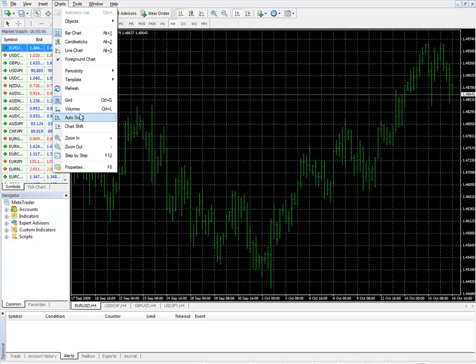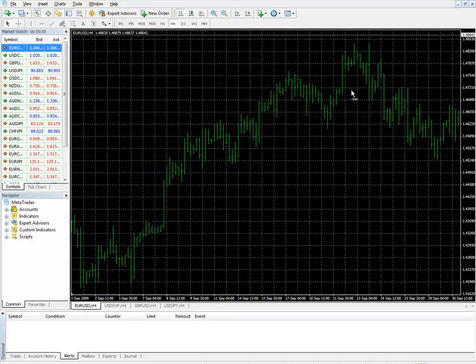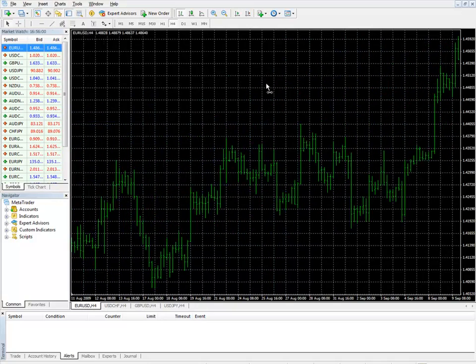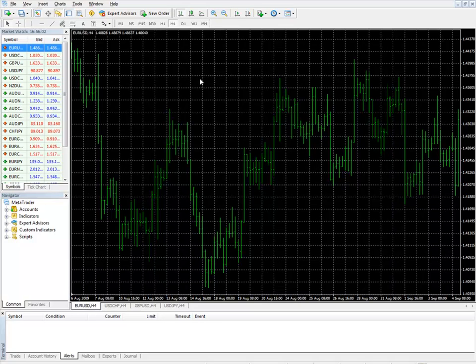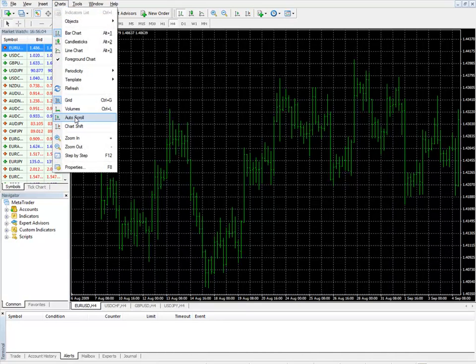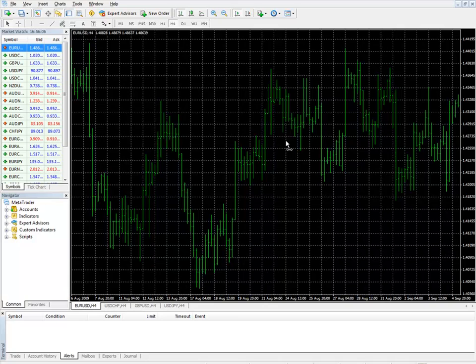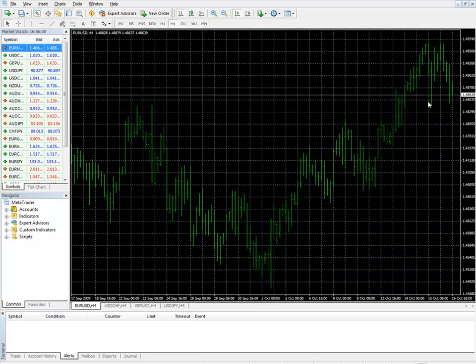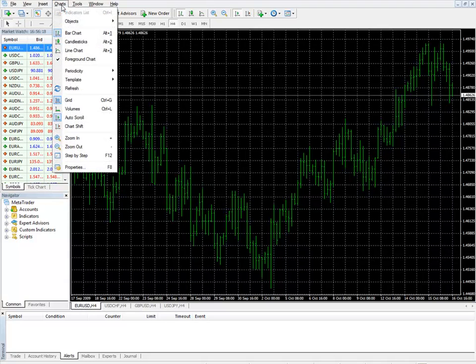You can turn auto scroll on and off. And that's auto scroll off, auto scroll on. It pops back and sets it up so that the rightmost part of the chart goes to the most current price.